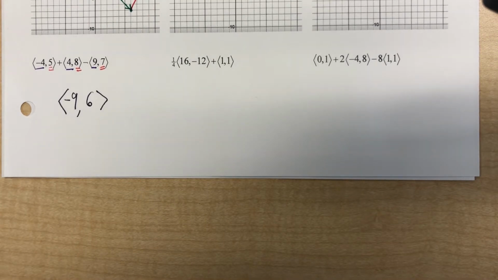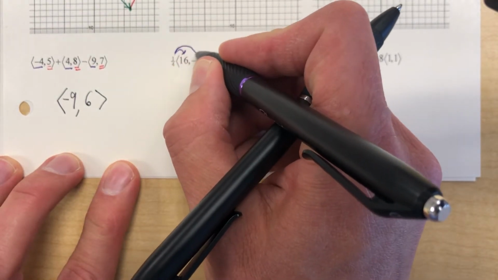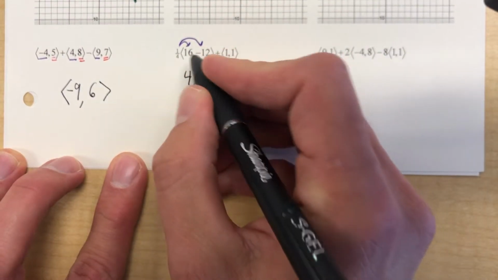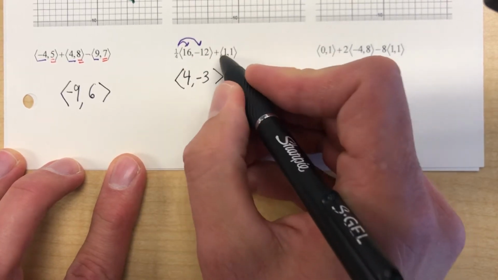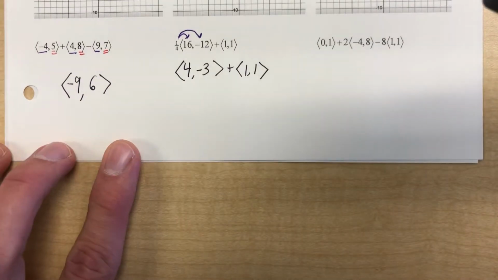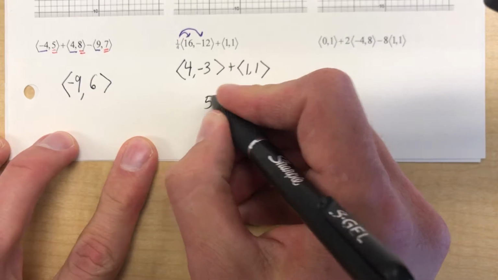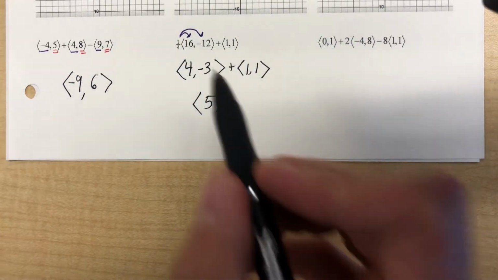Before we start the next problem, I recommend that we distribute. So let's take this 1/4 and multiply by 16. 1/4 times -12. We'll do that first. So 1/4 of 16 is 4. 1/4 of 12 is 3, but the signs are different, so there we go. And there's nothing here to distribute. So now it's just a straightforward problem where we just go 4 plus 1, and again, no surprises there. It's that easy, I promise. And then -3 plus 1.